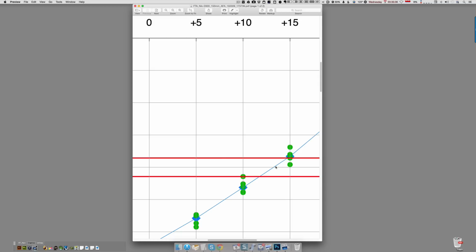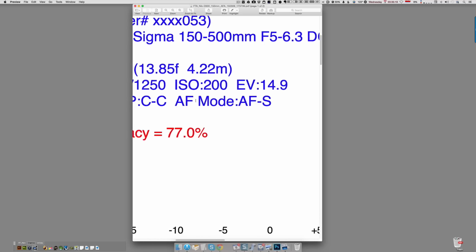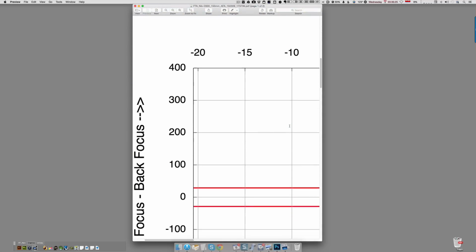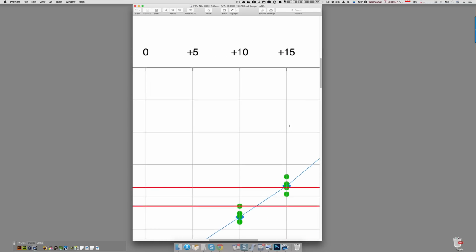So all LensAlign and Focus Tune can do is see what is the sharpest that we've got so far. It doesn't know how sharp it can get. And that's why we don't have a solid zero line, and that's why we're saying that the zero accuracy is 77%. The number is arbitrary. We don't know if it's 77% or 80%. We've come up with an algorithm that's just representative.